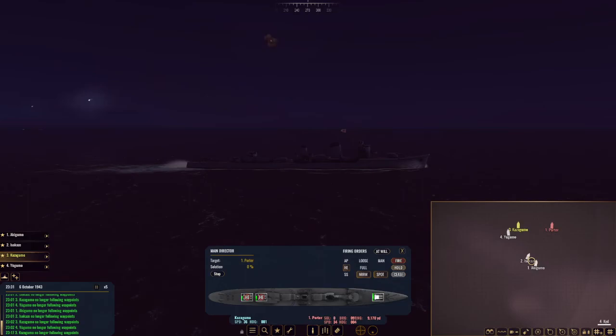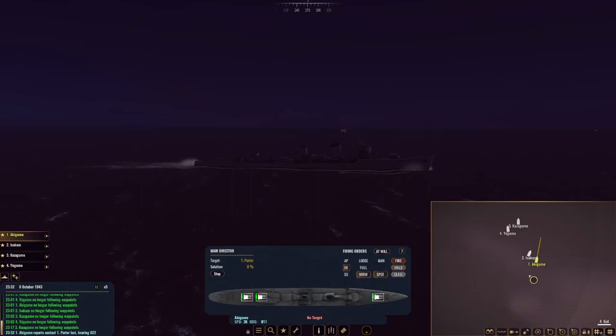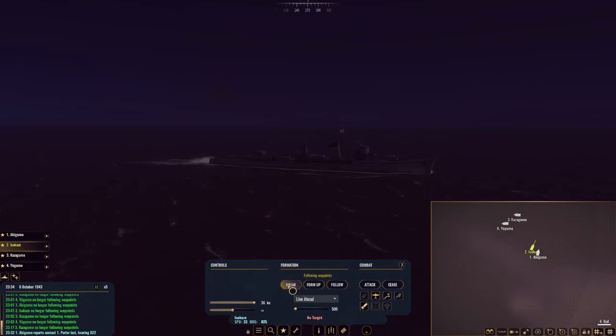Okay. We're out on the forward turrets on both of these guys as well. And we lost a target. Okay, so apparently that's the battle. Battle of Vella Lavella turns out to be just a running gun battle with no ship sunk and hardly any damage done.